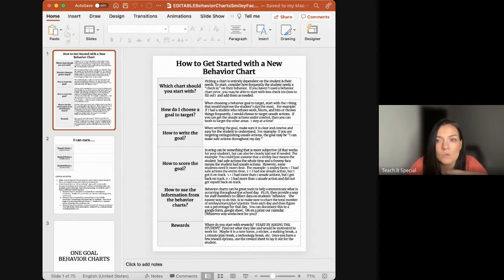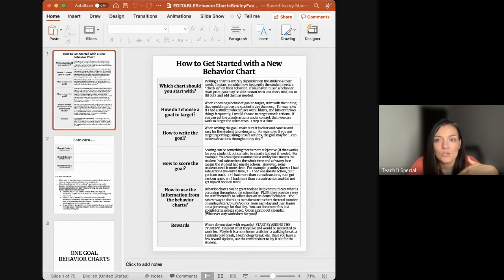How to write the goal. When I write the goal, I just make sure that it's clear and concise so the student understands it. You also want to review that with the student when you are looking at their chart every day. Oh, look at this. Oh my gosh, we came in and we got started. Let's look. I think you earned a smiley face for the morning because you got started on your morning work right away. You know what? You got all 3 smileys for the morning. Don't you agree? Okay. Tell me, how do we earn our smiley faces? Oh, we earn it when we make safe actions throughout the day. So that means if you make safe actions all throughout the day, you are going to get your smileys. Okay. So I would make sure that you talk about it at the beginning. A check-in can be so powerful.